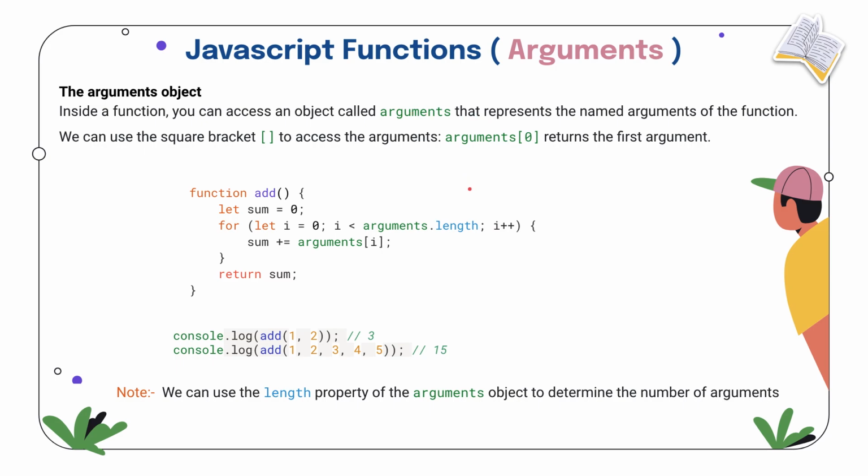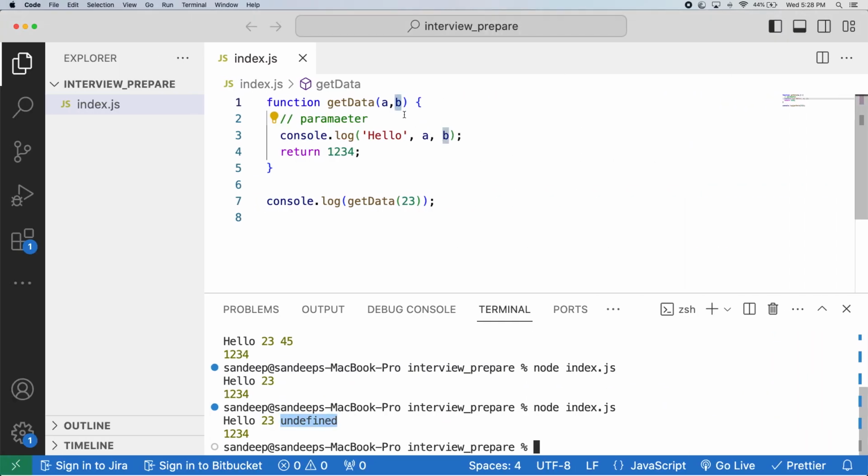Basically arguments is an object. It's an array type structure. What happens if you want to pass a variable number of arguments to the function? Let's suppose someone asks you to write a function to add numbers. You'll write a function to add numbers, and you can define a comma b, right? But they told you no, I want to add not just two numbers. I can pass multiple values and it should be able to add.